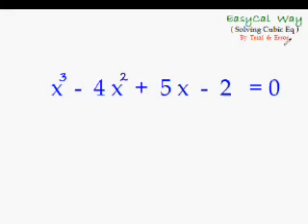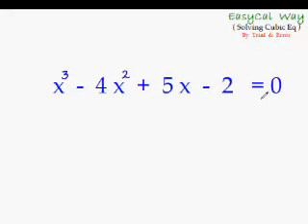So in the trial and error technique, we try to guess one out of the three roots of the cubic equation. And then we use that root to divide the cubic equation into a quadratic equation. And then we can easily solve that quadratic equation and get the remaining two roots as well. As simple as that. Now, you must have observed the pattern that in every cubic equation, 1 or minus 1 is always one of the roots, isn't it? And there is a good reason for that, as you know that 1 is the factor of every number in this world. Therefore, the chances of 1 or minus 1 being one of the roots of a cubic equation are very high.